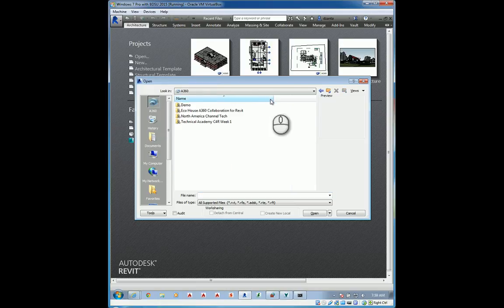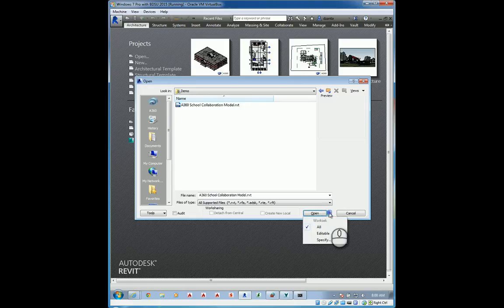This will check your account, verify you're logged in, verify you have the services enabled and functioning, and that you're up to date on your subscription. If you have everything green check marked, if you will, you then can get into A360 Collaboration Hub, and you can see all the folders that have all of the projects that you have in them. So I can double click the folder. I can select the model that I want, and if I hit open, then what ends up happening is it's going to open up either all of them, all of the work sets, the editable ones, or the one that you specify. So I'm just going to pick it and hit open.